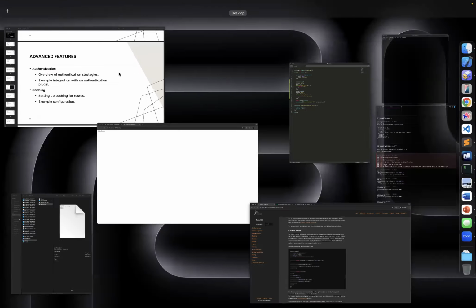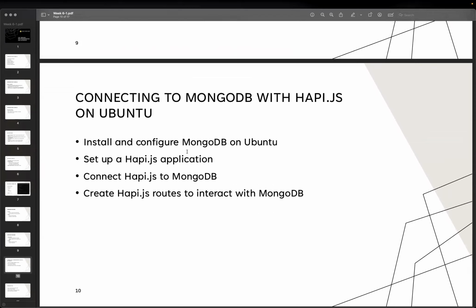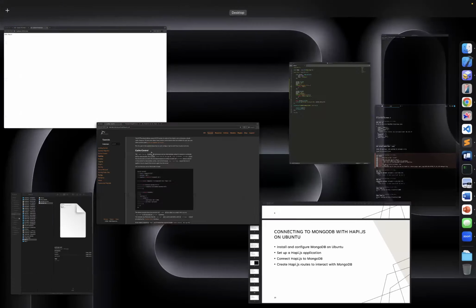And for the next part, after we talk about Hapi.js, we move on to MongoDB. When we work on MongoDB, you can check from the website. We are going to download the MongoDB Community Server. Of course, on different platforms, we have different ways to install it.